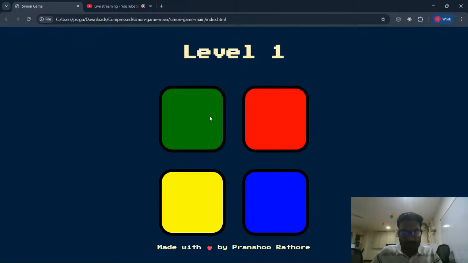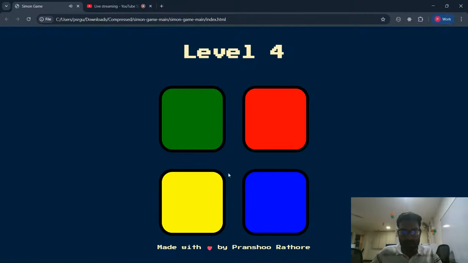So I just have to remember the pattern in which all these blocks were blinking. Green block blinked, so I'll click the green block. Now you can see blue blinked, so now I'll have to remember the pattern. First was green, then second was blue, then third is yellow. So from the start, I'll click all the boxes: green, blue, and yellow.